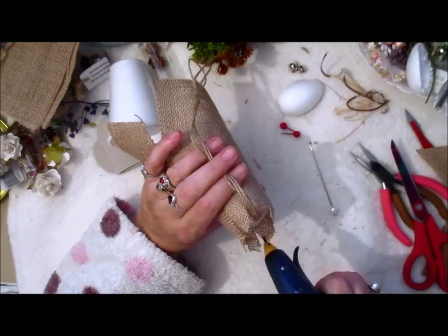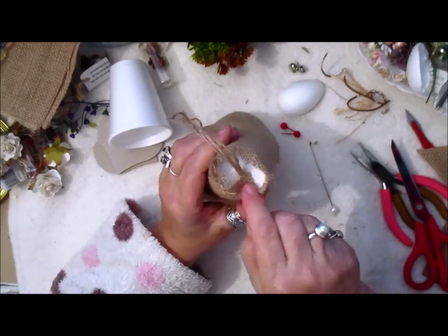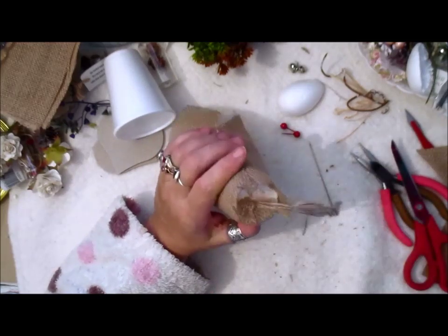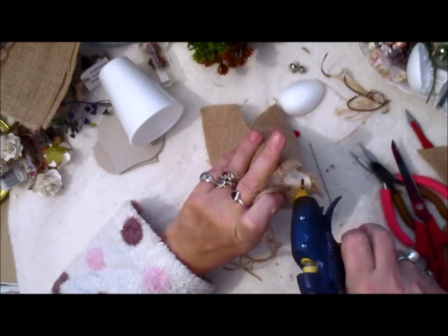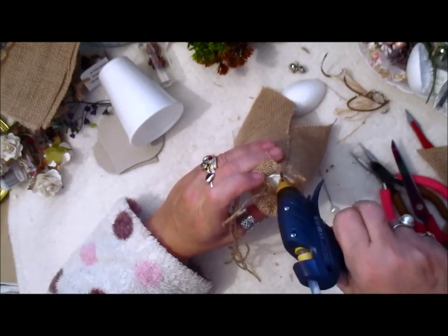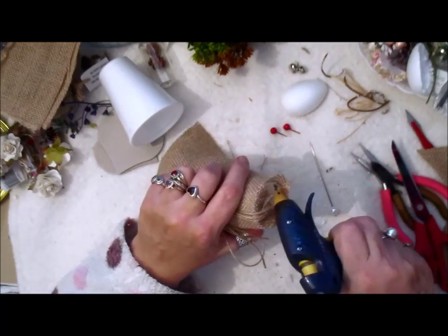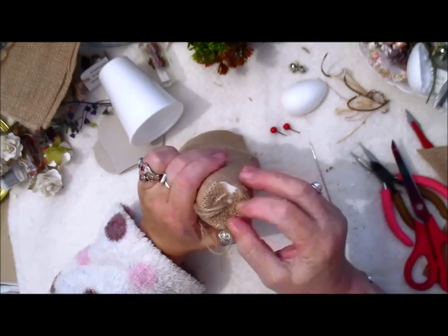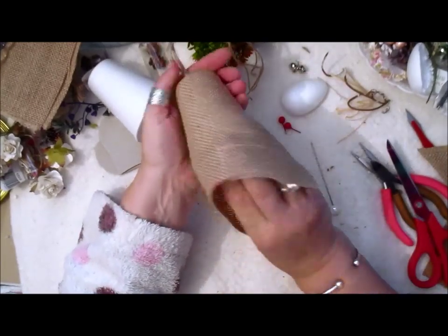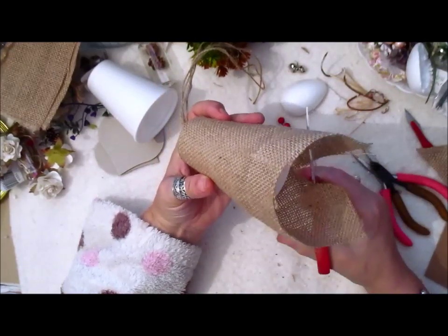And then what we do is I'm just gluing that down and overlap them. So one, two, three, like that. Overlap them. When you're working with polystyrene, you do have to remember the heat will melt it. So it's better to work quickly with it. Holding that down. Push that back in. Now all we need to do is we're going to cut up the rim around there as well, leaving about a centimetre.